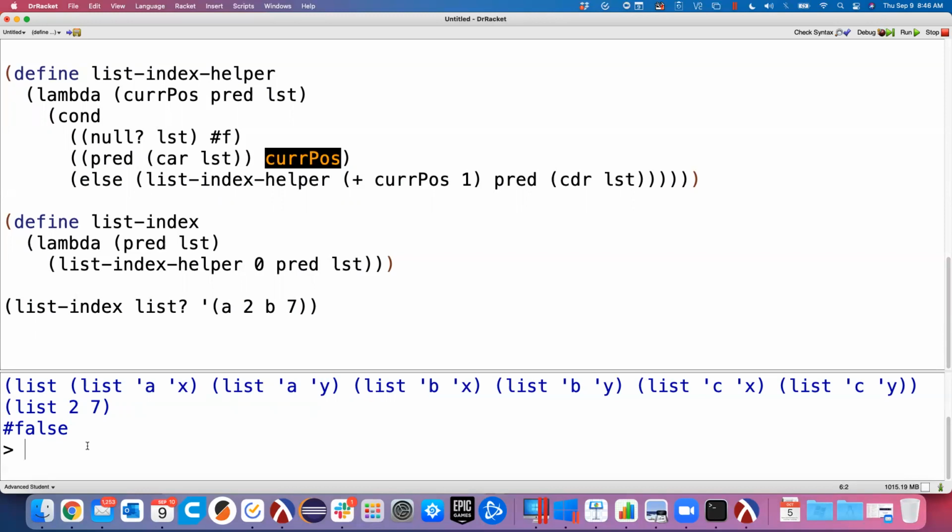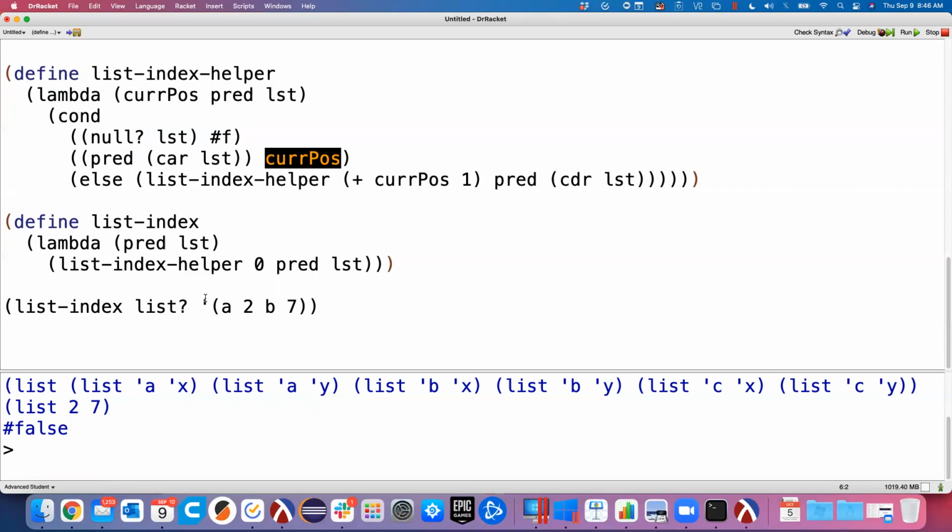Yeah, go ahead. Can you do this without having curpos and the helper function? Well, you could definitely, well, you can map the predicate across the list, and that will give you a bunch of trues and falses.